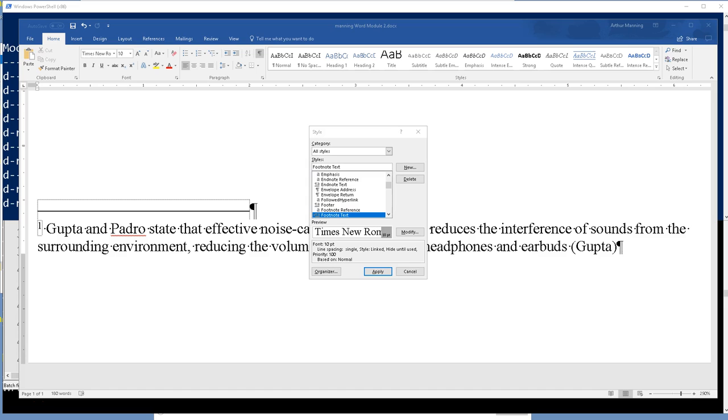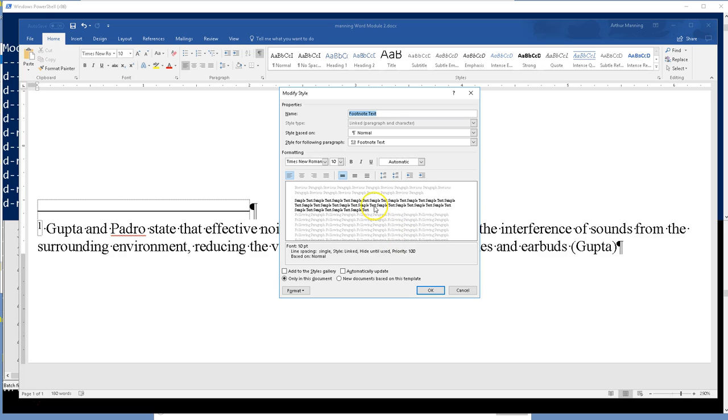We're going to change the font to 12 and double space the paragraph. That's all we can do. So right-click, modify, right here. Font size, we leave it at Times New Roman, but change it to 12 as the font size.